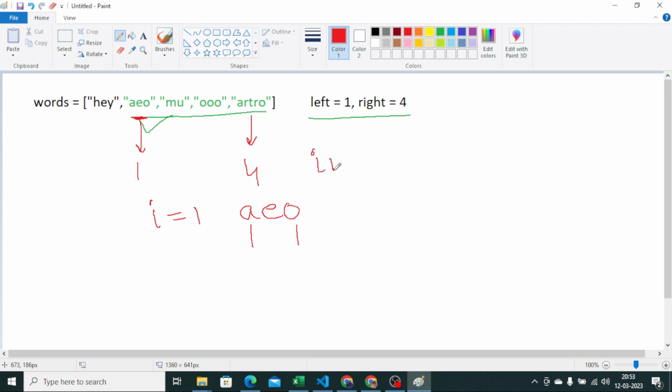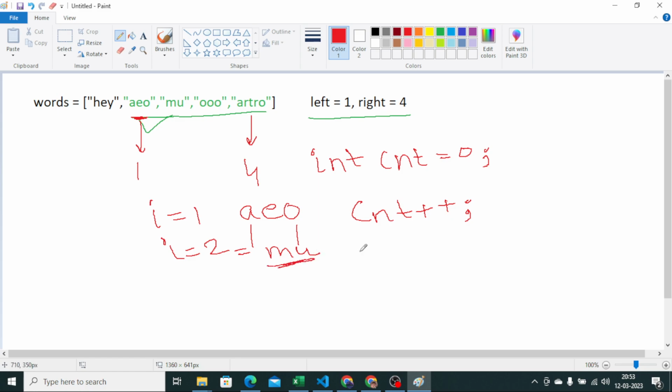So we can take a count variable which is initialized to 0, and when we find any vowel string, we simply increment the count by 1, and when we do not find a vowel string, we simply skip it. Then at i equals 2, "mu" is present, which is not a vowel string, so we simply skip it.